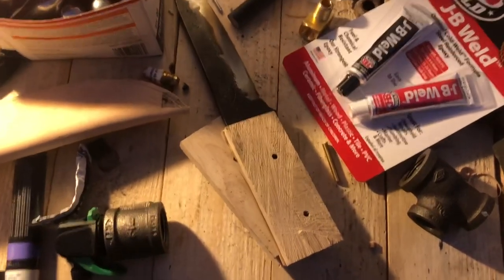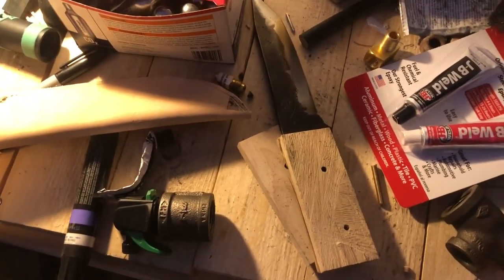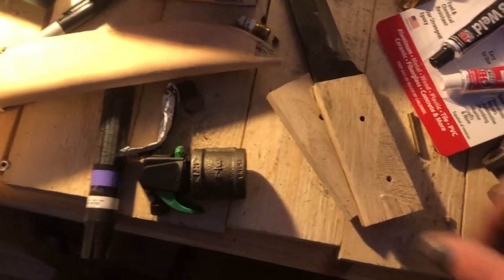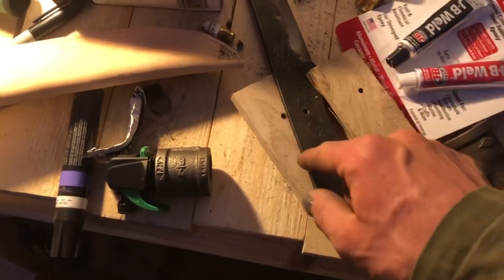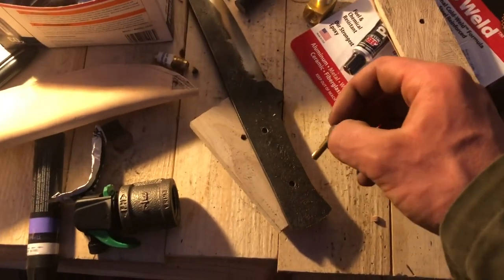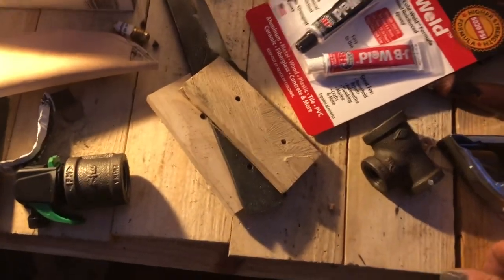Okay, so as you see, I'm currently inside because it is cold out and going to get colder, and glue does not dry very well in the cold. I basically have these two hickory scales, with holes drilled to match up. I've got some brass pins that I'm going to put through those holes, all held together using JB Weld. Stuff works great. Yes, my desk is a mess.